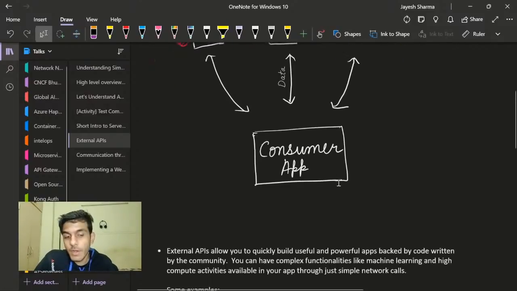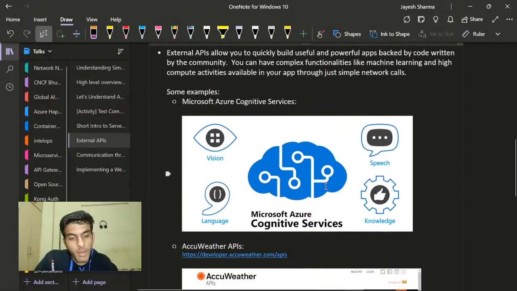All right. Now, very common examples for this can be cognitive services. You may have heard of many applications that employ machine learning. You may think of it as a very complex use case, but it's really not. For example, if I develop an application which tries to identify whether an image is a dog or cat, or any kind of image, I want a particular image to be classified as some kind of an object. Do I need to write the machine learning model myself? Do I have to train the model or send the data to a model? No, of course not. All of this is already available through different applications.